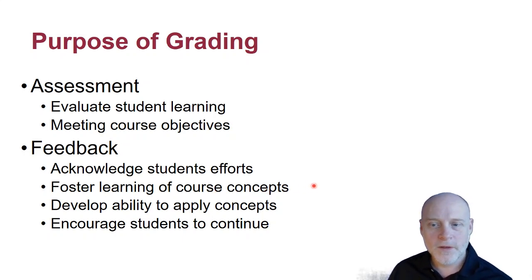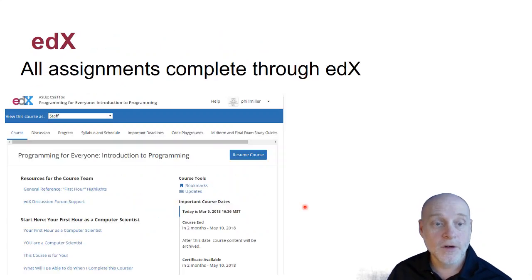We also want to foster their learning of the course concepts. So wherever they seem to be struggling, especially with particular topics, we want to be able to identify that and support their learning and mastery of those concepts. We want to develop their ability to apply those concepts, and we want to encourage them to continue in the course. And so this is a big part of what we're trying to achieve in the grading, and not just assign a number or a letter to the work that they've turned in.